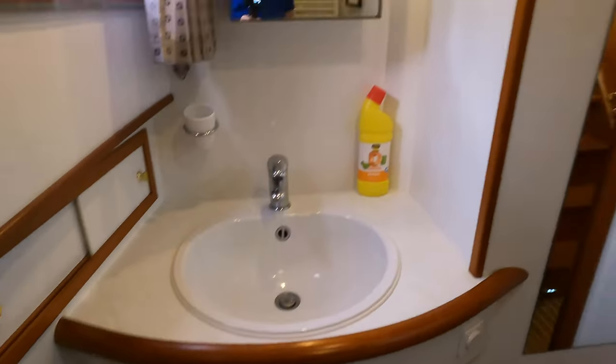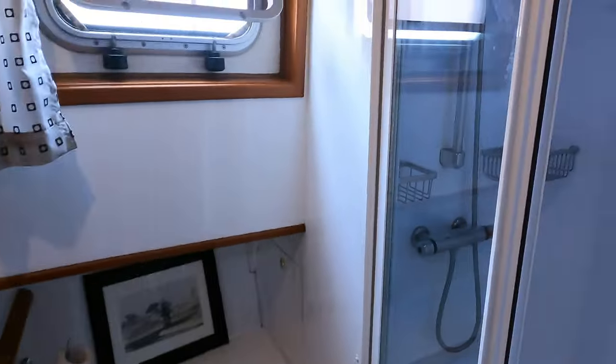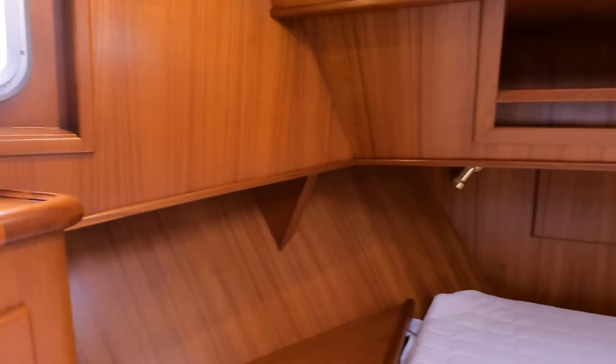Let's head back up here — one of the toilets, and we've got a washer-dryer up here as well. So this boat is ideal if you're going to be going away on extended voyages — you can do all your washing on board. Over here on the starboard side there's a decent sized shower. I like the way it recesses into the floor, which gives you that additional couple of inches of headroom if you need it when you're tall. It's nice and airy, bright, with lots of natural light coming in, which is great because when you're below deck on long distance voyages you definitely don't feel cocooned in here.